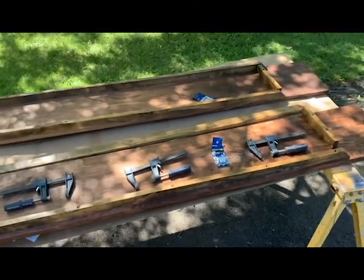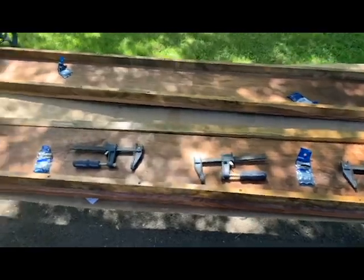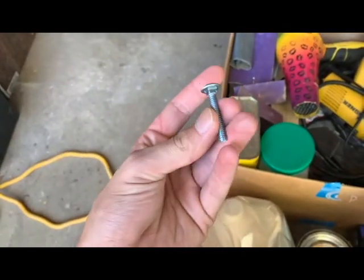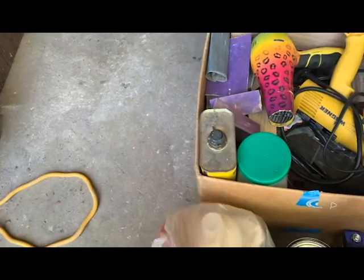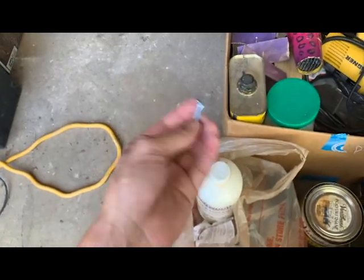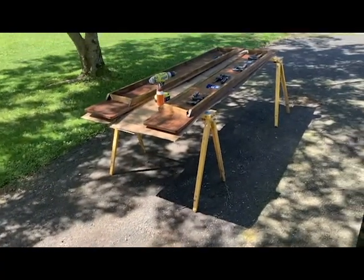Once I'm done with all that, I will polyurethane and wax, and that's pretty much it for these. The only other things I gotta do is I have these bolts that I am going to secure the legs to the tabletops with. I'm gonna polish the tops of these and blue them with my birchwood bluing solution so I can get a nice dark finish on them, because I like that. I think it goes really nicely with the walnuts. So that's pretty much it. We'll get right to it.